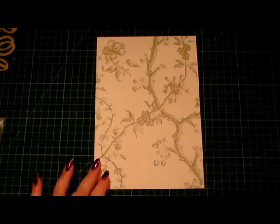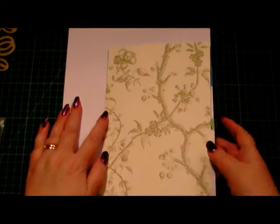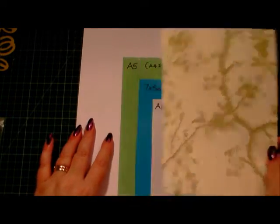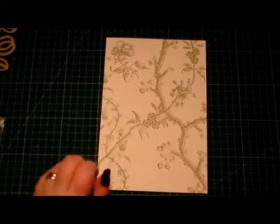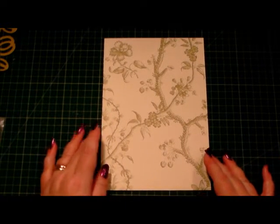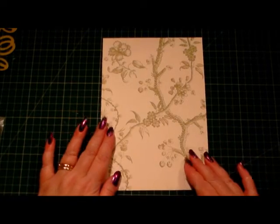I'm going to start off with a large A5 folded card. When I say large A5, I'm just going to show you the size of it on our comparison chart — that's the A4 and that's the A5 size, so it's the next size down from A4. To achieve an A5, all you have to do if you haven't got any A5 cards is use some A4 card and fold it in half, and that way you've achieved an A5 card yourself.